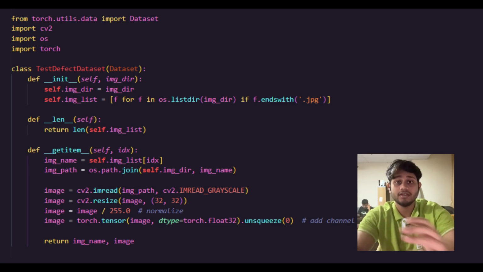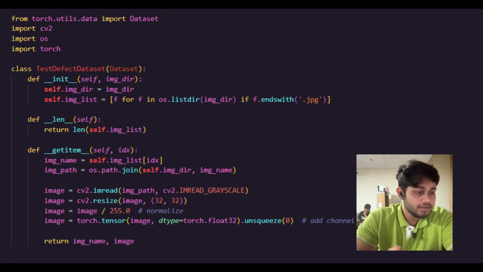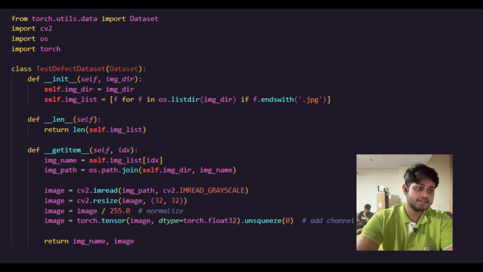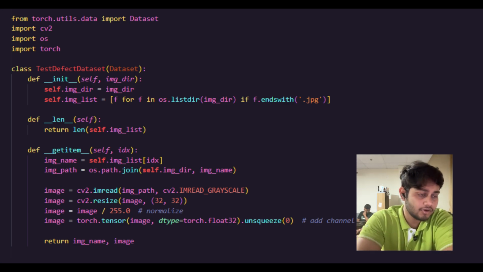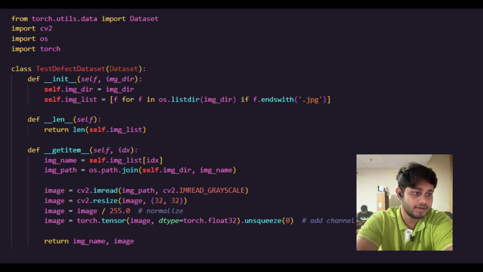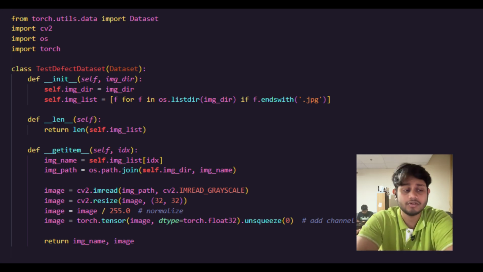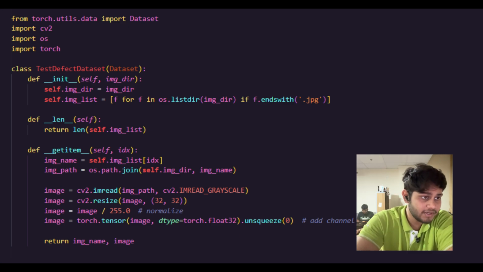We use methods like init, length and get item. These store the test images directory, collect all the JPG file names as the PyTorch data loader requires, load the test images by index, normalize the pixels to 0 and 1, convert to PyTorch tensors, and add channel dimensions for the CNN to work properly.